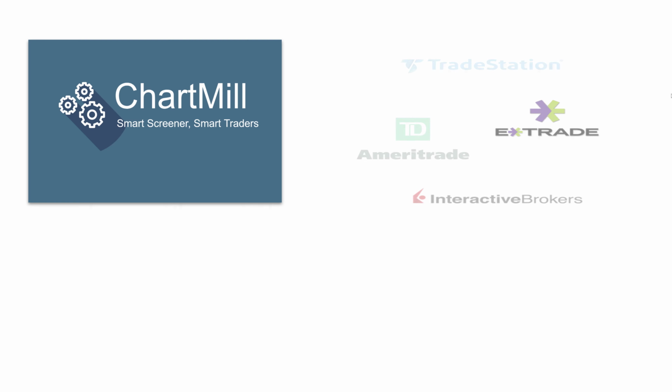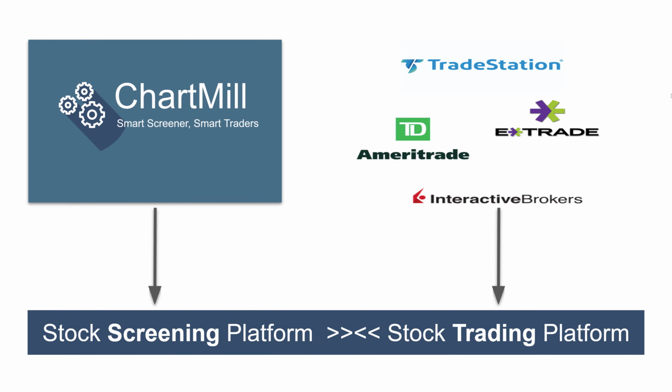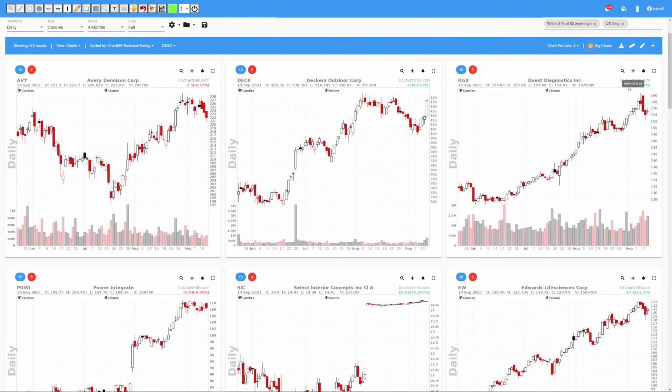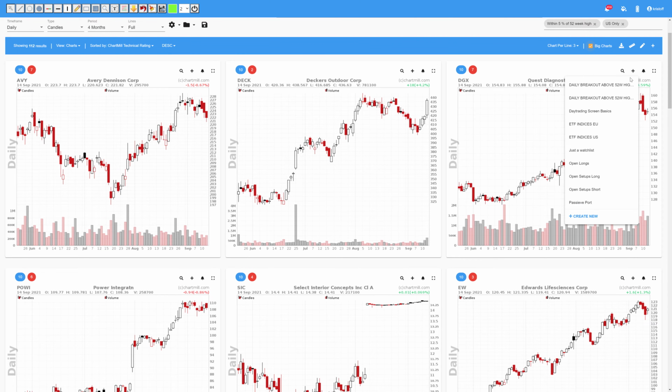In short, a stock screening platform like ChartMill focuses on the preliminary analysis work, while a stock trading platform is used for the actual trading, putting in entry orders, managing stop losses, etc. A good initial selection based on the end of day prices is certainly an important part of successful trading, whether you are a day or swing trader. This allows you, during the next trading day, to fully focus on the charts of only the stocks that are already part of your watch list.